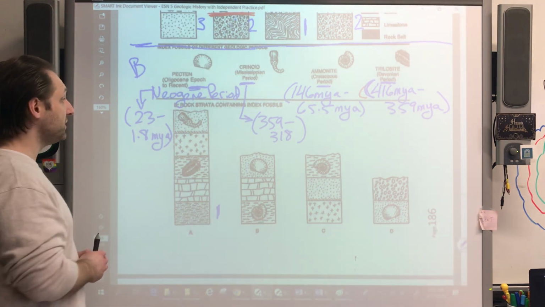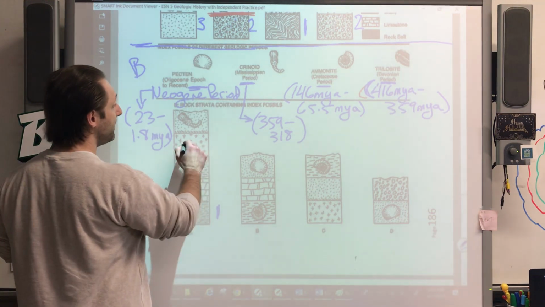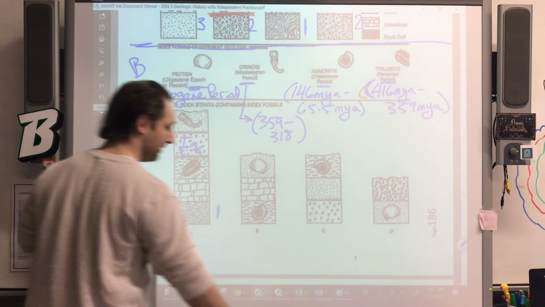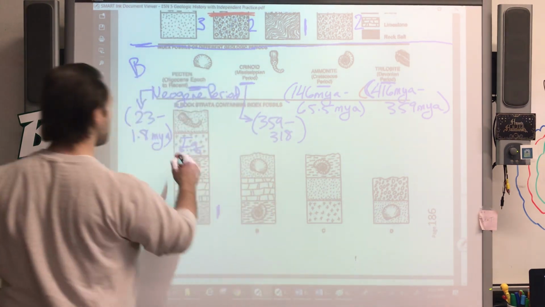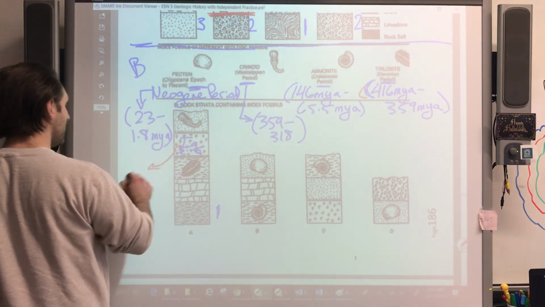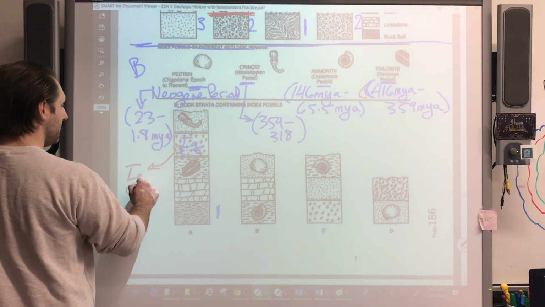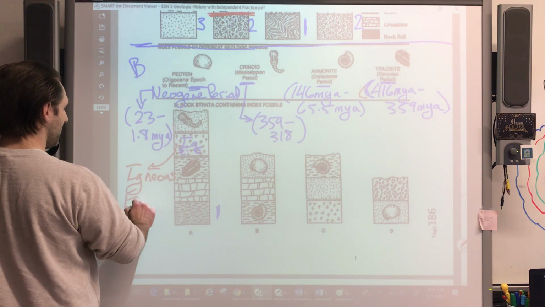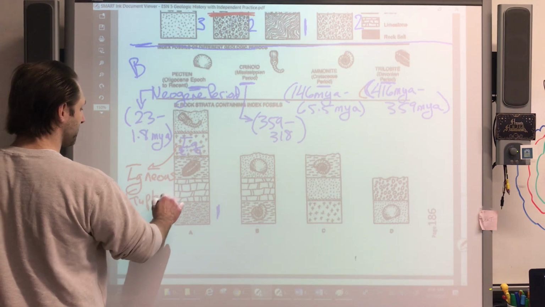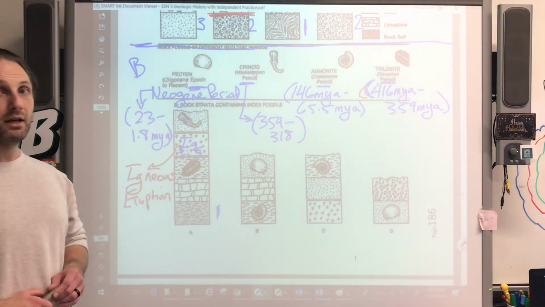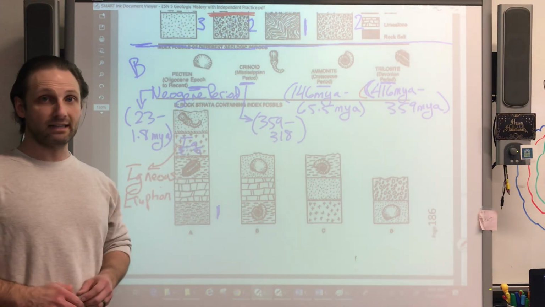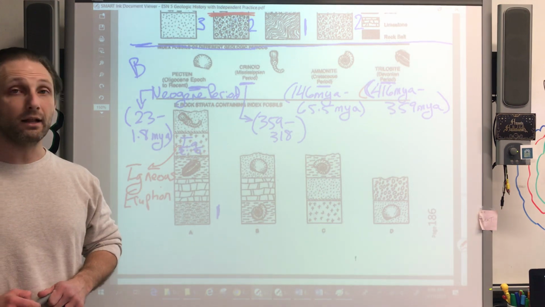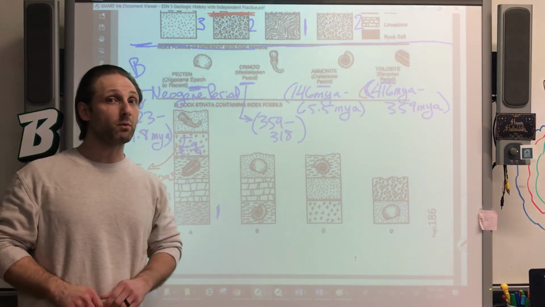Part of what you also need to realize is that you have an igneous eruption. The board is not letting me write that in there, so I'm going to bring it down over here. An igneous eruption. So this is an igneous event, meaning that this is acting like an index fossil. So you're going to utilize this also to help you correlate a layer. This is the only rock layer you can do that with in Procedure B.